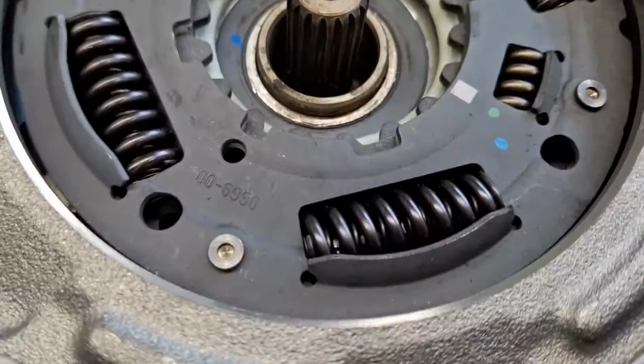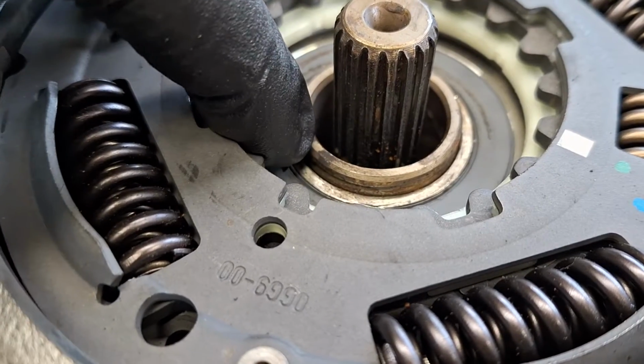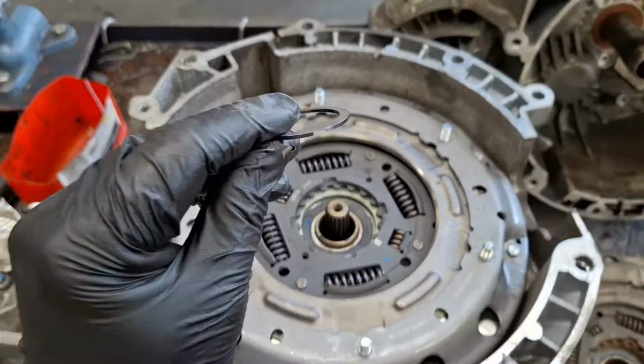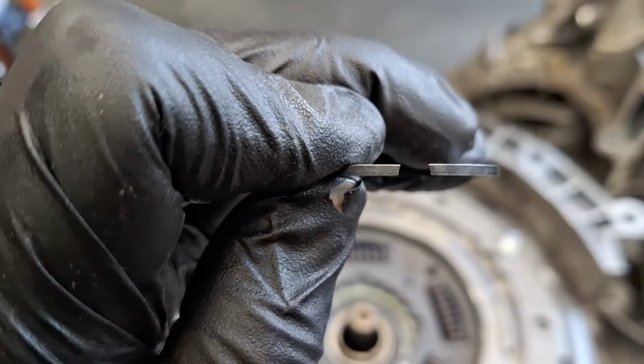Okay. You need to get the clutch down about that far to expose that ridge underneath the shaft to get the snap ring in. I would just get a new snap ring to be safe here, but notice that this has an angle on the snap ring tips here. See the angle? Put it down like this.